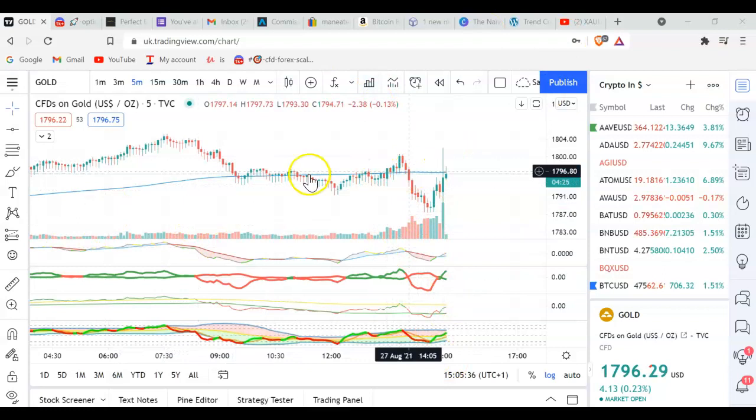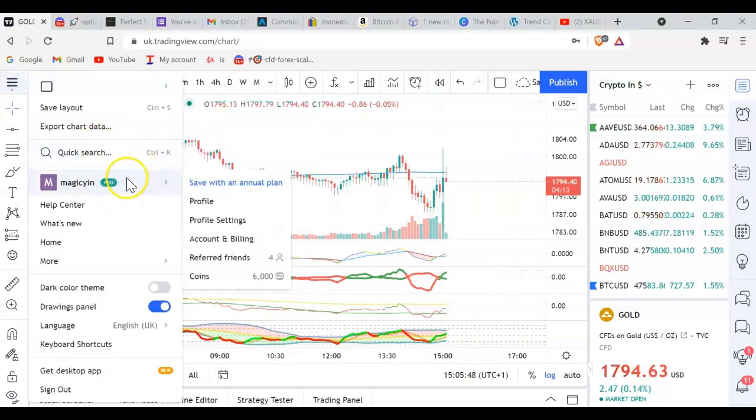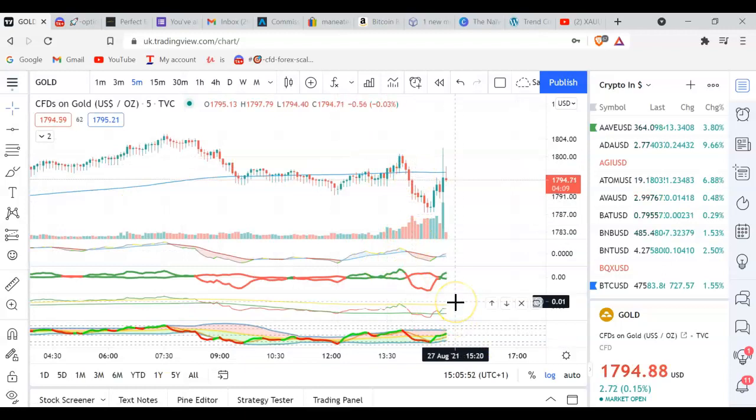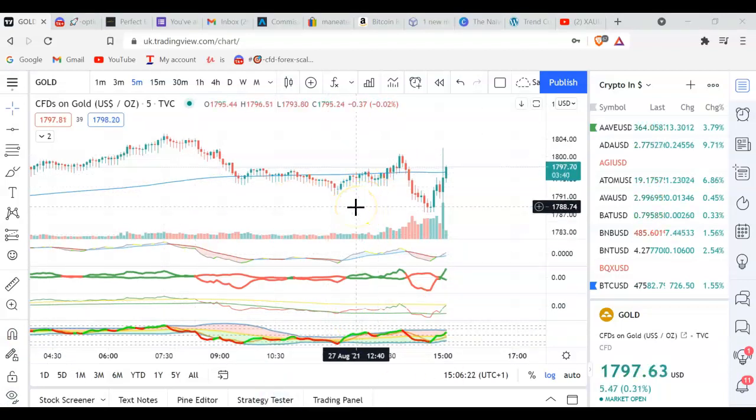To get that many indicators, like 4 indicators on TradingView, you have to go for the paid version of TradingView. I mean, if you are serious about your trading, I would do it anyway. So basically, I'm on the pro version of TradingView, which allows me to have 5 indicators. You don't need to have more than 5 indicators, right? Even as a professional trader, you don't really need more than 5 indicators at any given time. I think it's sufficient.